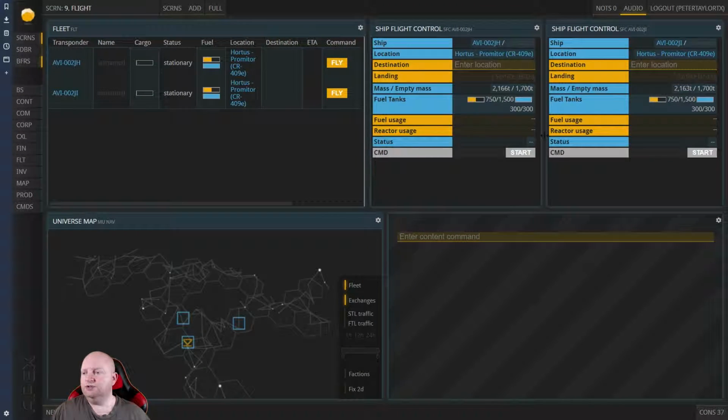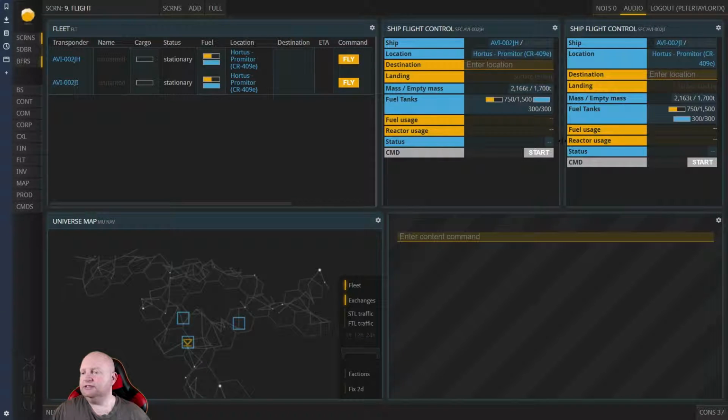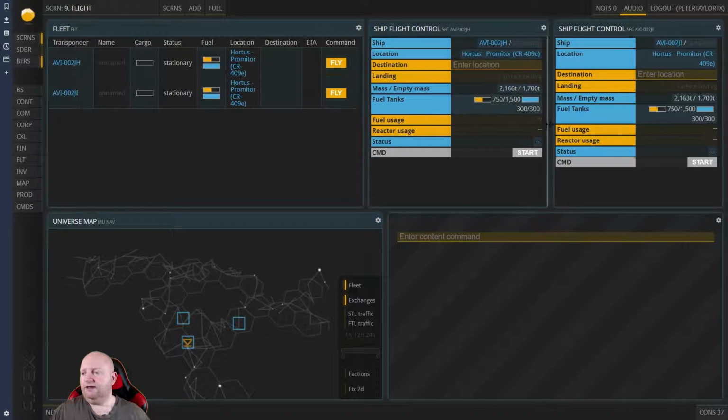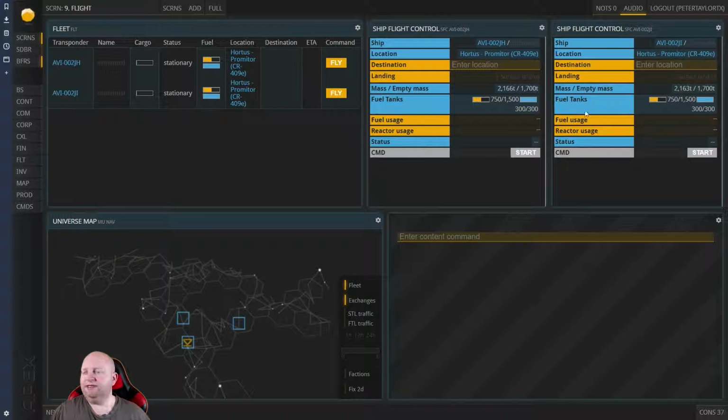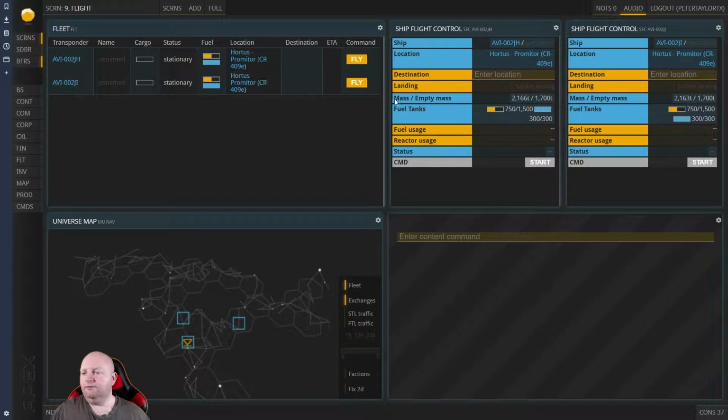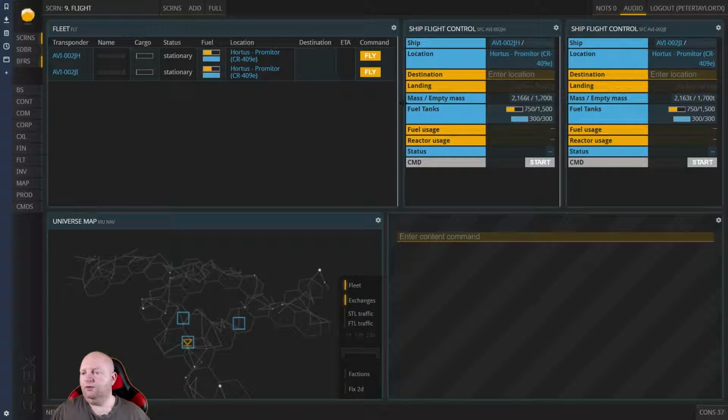So I don't want this to be too big, but I don't mind having these double stacked on that. So we can bring that out. I think we can have this sort of set the right way up. So if we put you there and put you there, so these two are the same width. I can see what they are, where they are, and the fuel is separated out like that. That's fine. If we need to reorganize these and widen up, we can do. We can see the locations and where they are, what they're doing. Everything else is good. And the cargo hold is there.